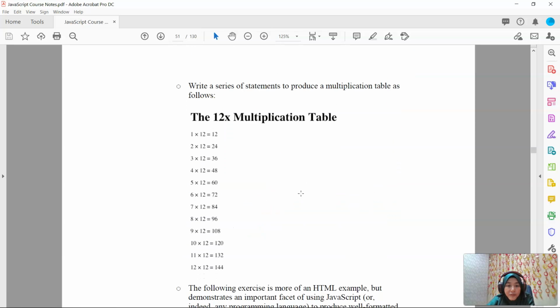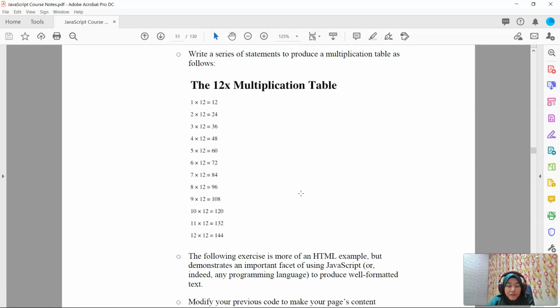So we look at this one: how you can do a multiplication table. Is it possible for you to do it without using the looping? You need to look at the question. In our case, normally the question will specifically state that you need to use the looping. But in a real case study or real implementation, when you are in the industry, you need to choose which programming technique you want to apply. You need to know whether this process is repetition, and if it repeats, you need to use the looping structure.